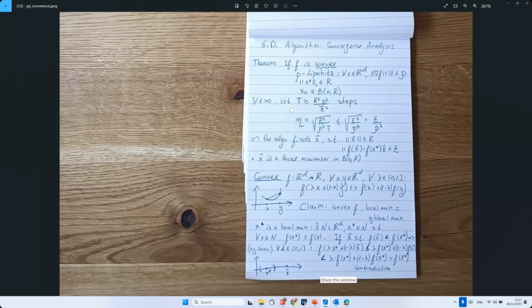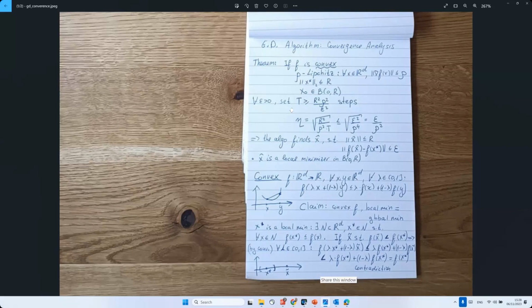Okay, so we have this x star. This is the local minimum, and we have these square brackets which denote this region N. And we know that in this region, F of X star has the smallest value. No other point has a smaller value than X star. And we want to show that X star is actually the smallest point among all other points in R^d. There is no other point with a strictly smaller value than X star.